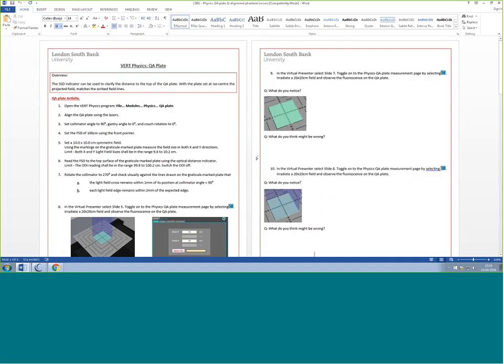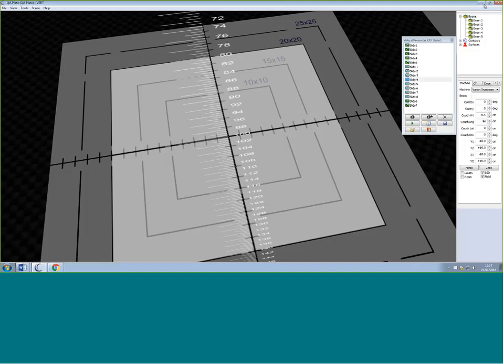So you can see one of our worksheets here. It gives the students specific instructions of what to click on and what to go on to next, so that they don't get caught up in the technology and the software of VERT physics, but can actually spend their time problem solving and answering questions as we go along. You can see quite clearly throughout the worksheet they have specific questions that are asked of them, and then they have to problem solve and find out what the preset errors are inside the VERT system itself.